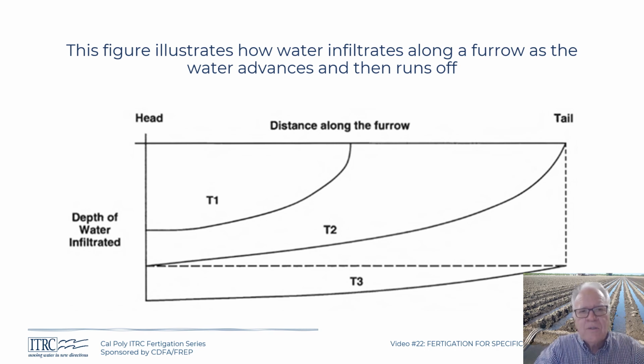T2 there shows the condition where you've been irrigating longer and the water has reached the end. Now, T2 has got to be much more than twice T1, simply because the water advance rate slows as it goes down. So if T1 was 6 hours, T2 might be 18 hours, just to give you an idea. Again, that shows quite non-uniform irrigation. You just barely got any water in at the tail end and quite a bit in at the head end. But you see the rate at which the water went in at the head end, it slowed down considerably. See that? You didn't get that much more water in at the head end.